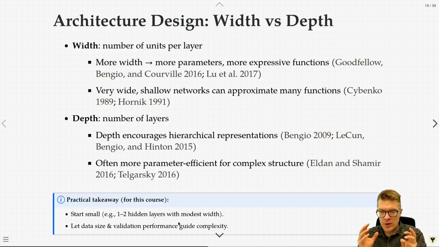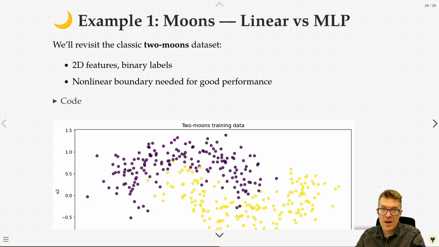Then you will use the data set size, you will use validation performance, you will do cross-validation and all those other good things in order to try to increase or decrease the complexity. Again, if the number of hidden layers you have is a hyperparameter and the number of neurons per layer is a hyperparameter, then you can optimize those hyperparameters under the same general framework that we used for hyperparameters in other training paradigms. Let's see some quick examples.